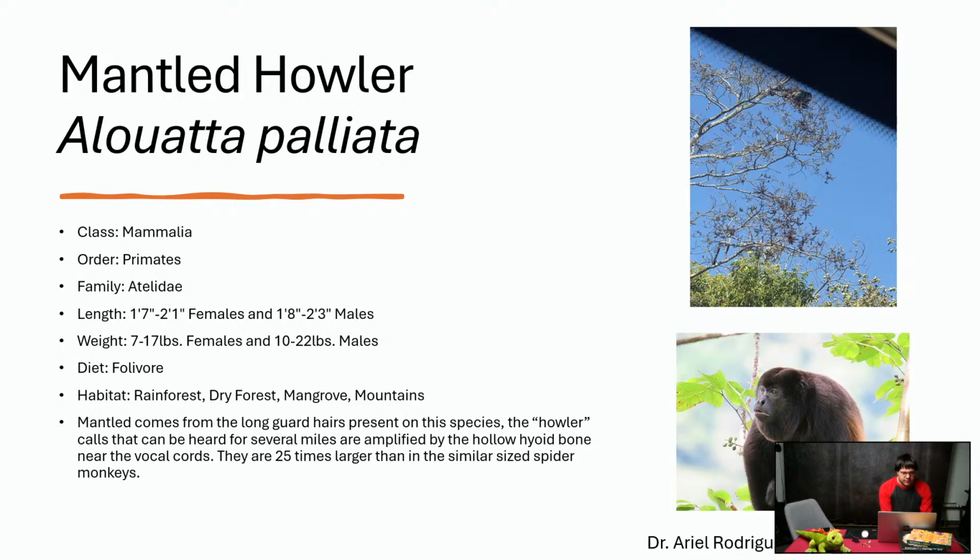Let's see, what was I going to say? One more thing. This is Safari LET figure again. Really nice figure. And then this image actually isn't from day 2 because they were up in the trees. They couldn't get a good photo. This is actually one we ran into on day 5 as we were driving down. So this is an image from the dry forest. And it was really cool because apparently they're not really common around during the dry season near roads. So the fact that we saw one, and it has a baby, you probably can't tell from the image, but it does actually have an infant with it. It actually took us a while to tell it had an infant with it, but yeah, that was really cool.